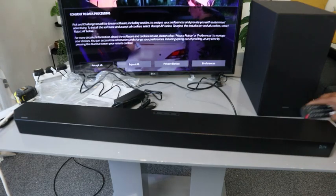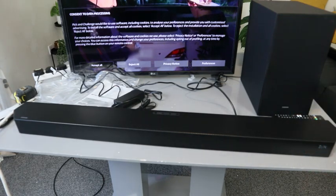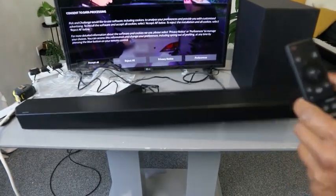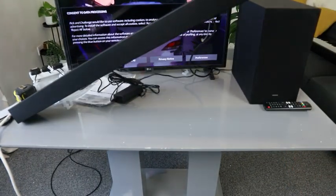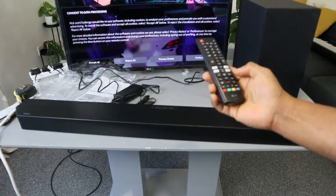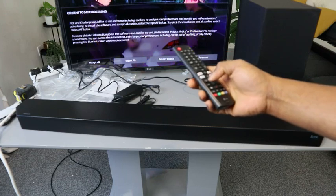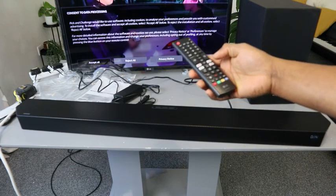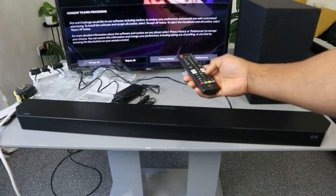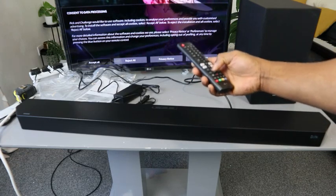So you need to move away a little bit, give a little gap for the remote to work. So we change it to DGN. Now from the TV, we're just going to accept all the preferences, accept all. Okay, accept all, then we can go.